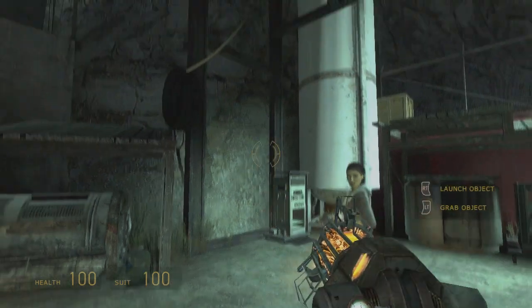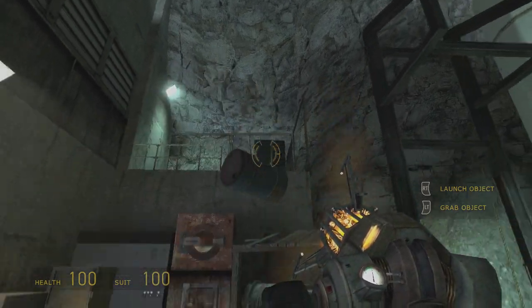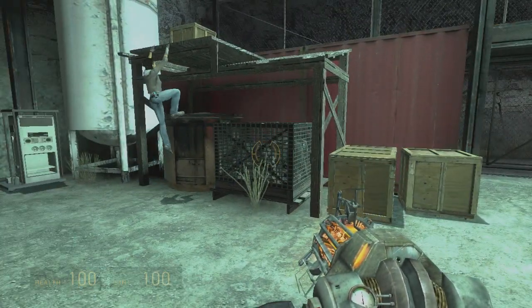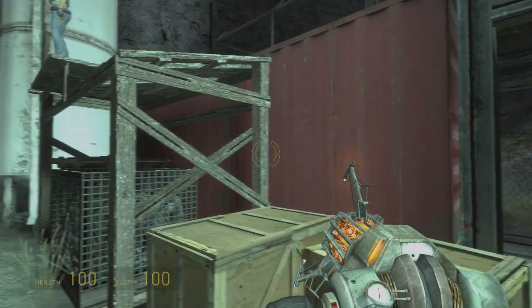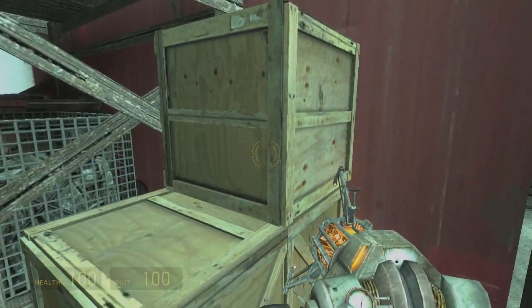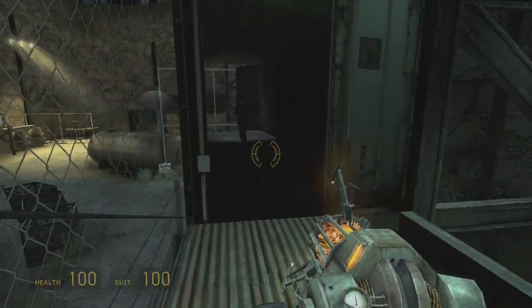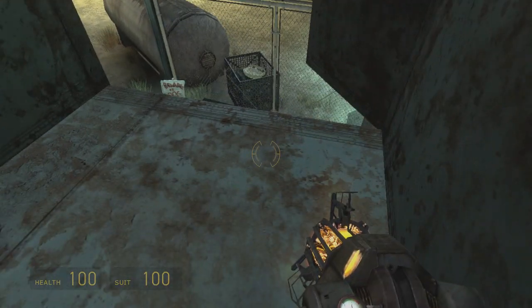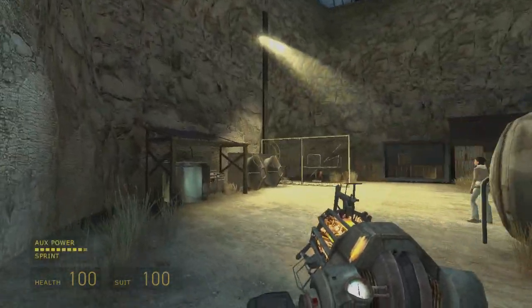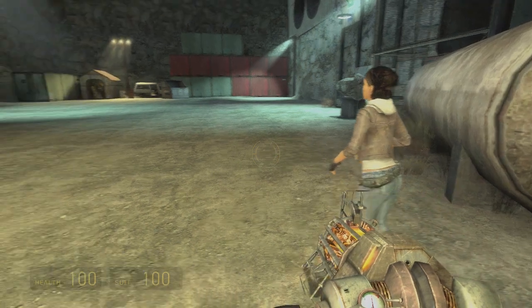You can also pull stuff over from a distance. Try grabbing those barrels from that ledge up there. All right. See if you can stack some stuff to climb up here. All right. Now let me call Dog. He loves to play fetch. Dog! Come!